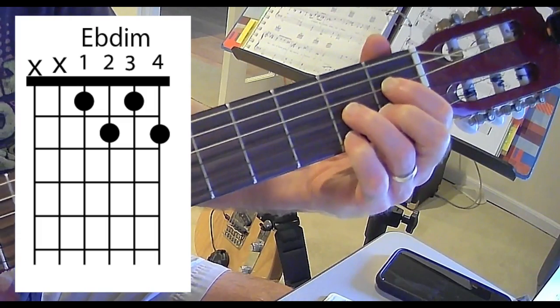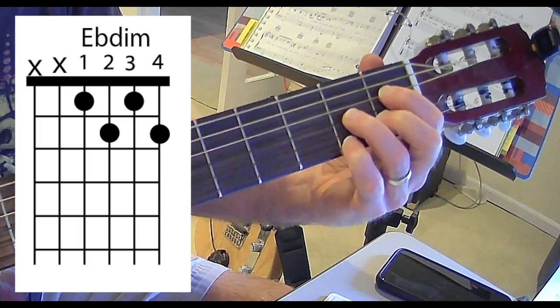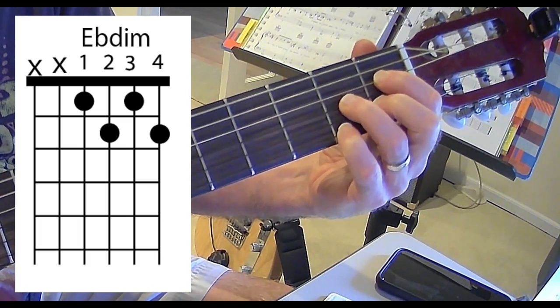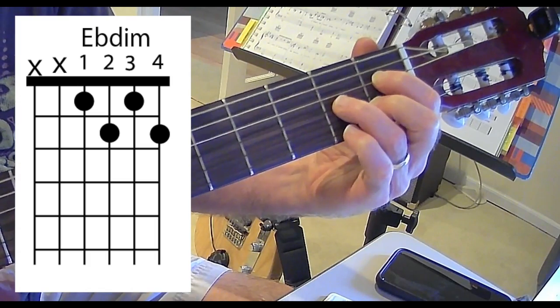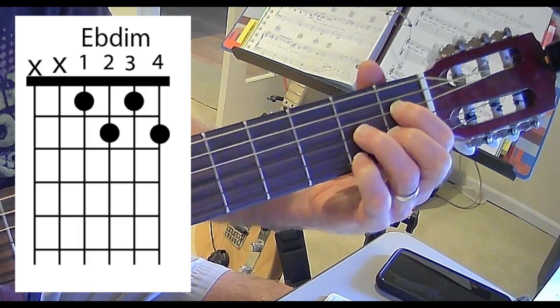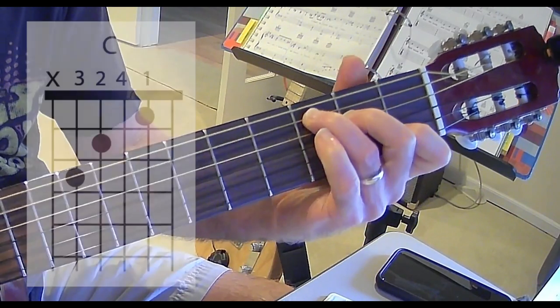So for my E flat, I'm going to leave off my E string and my A string. I'm going to put my first finger on the first fret of the D string, second finger on the first fret of the B string, third finger on the second fret of the G string, and pinky finger on the second fret of the E string. And it sounds like this. Isn't that pretty? That's what's called a symmetrical chord. So again, it's F, E flat diminished, to a C.